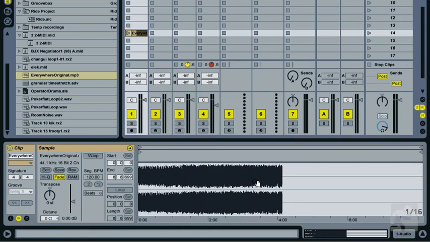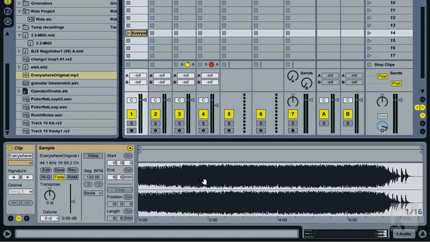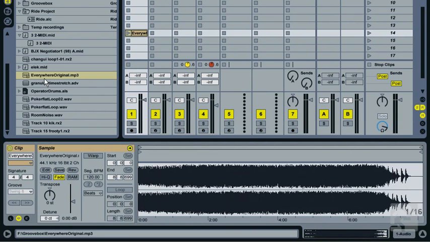So you can imagine if you've got a full set that you're about to do a gig and you've got loads and loads of these tracks, to have to do this while you're about to play is really not a good idea. So you need to do this beforehand. And you can actually analyse all the songs in a folder just in one go.